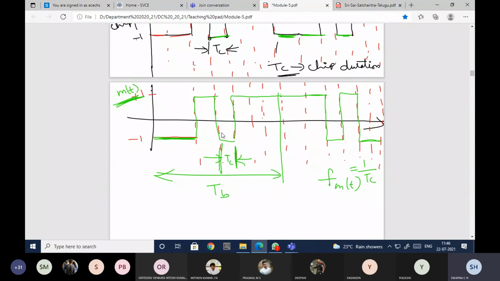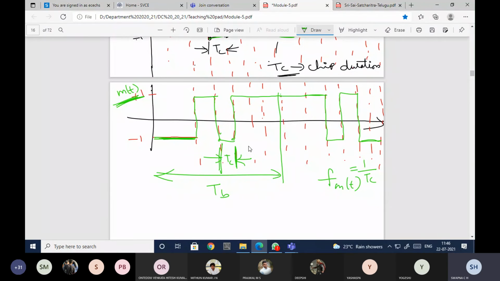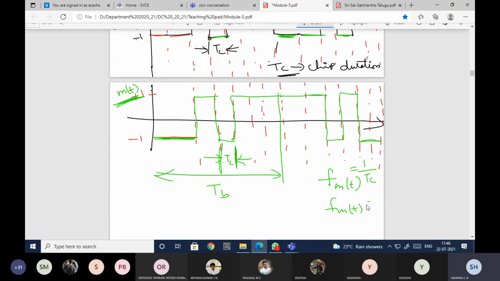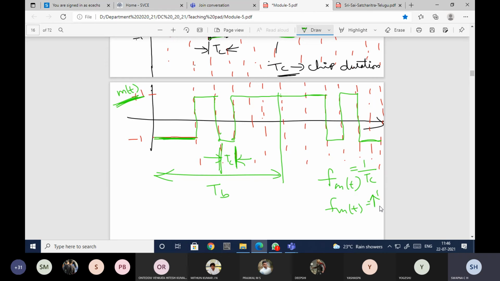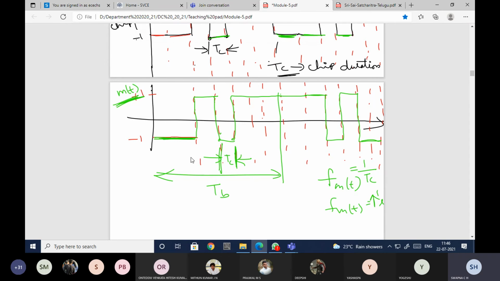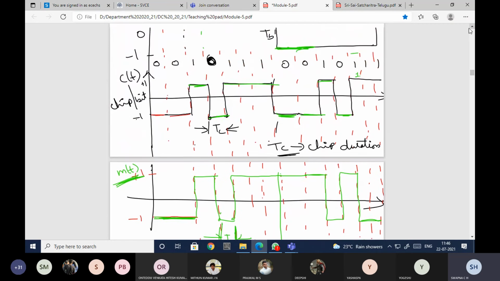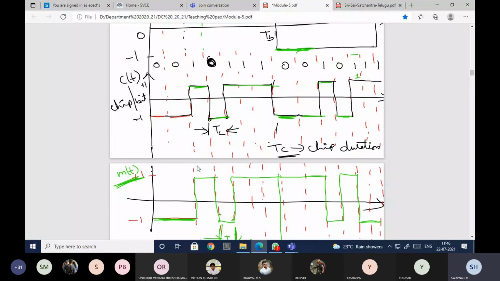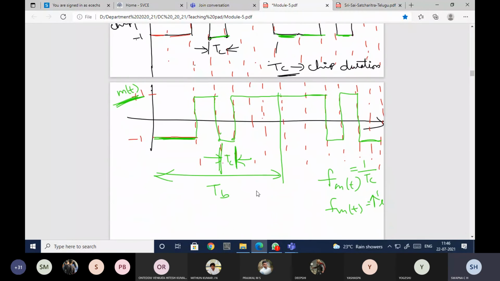So TC is small, so the frequency of M of T is more. This is what is happening at the transmitter end, and using the C of T signal, we are able to spread the signal.